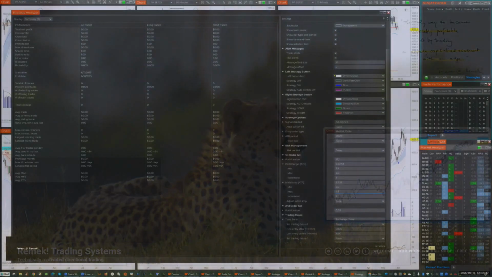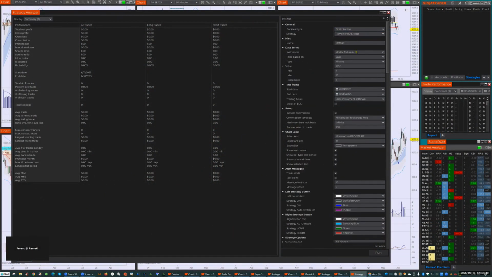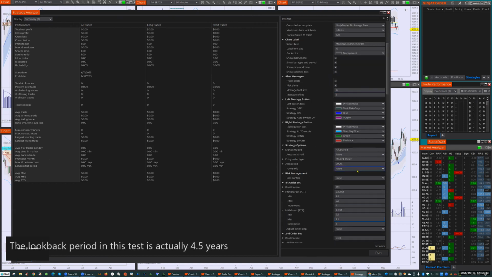All right, so again, just to sum it up, I'm running a test with the BT strategy, an optimization test, and the question I'm asking NinjaTrader, what is the best time frame to run this strategy on these 4 instruments during this 5.5-year period, if I set my target 2.5 ATRs from the entry and my stop also 2.5 ATRs from the entry.